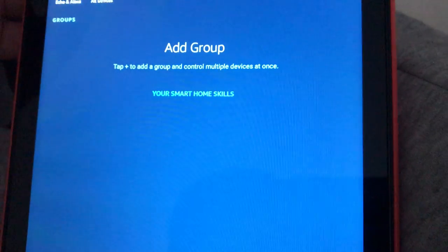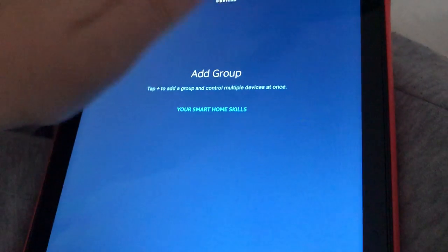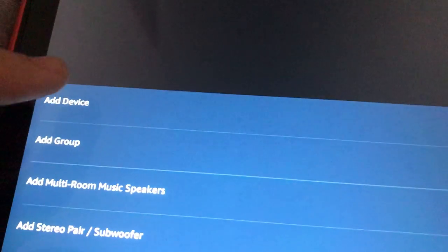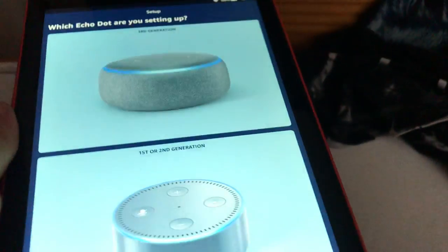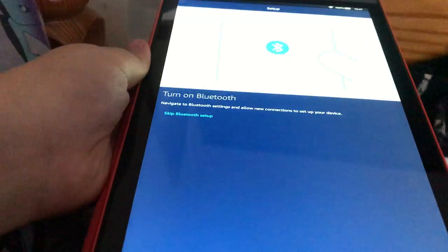Okay, so I'm now going to go to Echo and Alexa. Hit the plus button up there if you want to add it. Then hit add device. Echo. It's an Echo Dot. Please show the sandstone white. Oh no, it does charcoal grey. Isn't that the popular one? Yes, it is showing that.